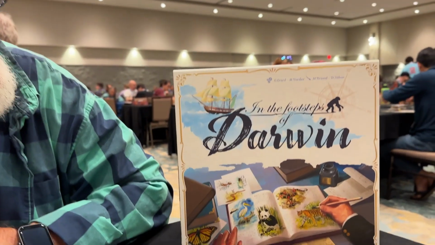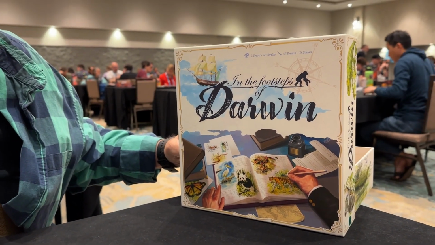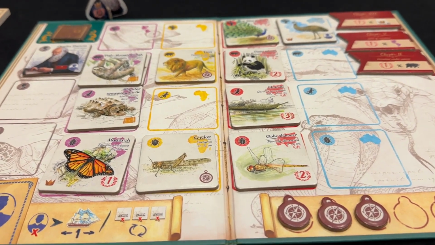We're here at Dice Tower Con East playing more board games. This game is called In the Footsteps of Darwin and is designed by Gerard and M. Verde. It came out last year, so it's not a real new game, but we wanted to play it because it's a Spiel des Jahres nominee, along with Sky Team and Captain Flip. Anyways, this is just a tile selection, tile laying game, and it's very easy to play. It's for 2 to 5 players, 30 minutes.